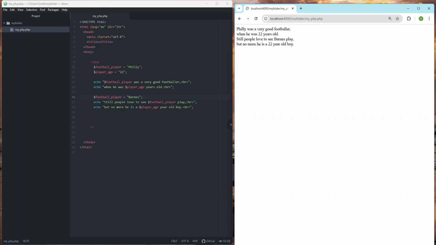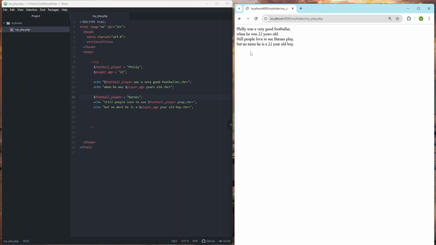So I didn't change anything in the second variable where it says the same when he was 22 years old. Still, people love to see Burns play. Okay, so in the third line, now I do have Burns play because over here I have actually updated my football_player variable. Okay, and also the fourth line remains unchanged.